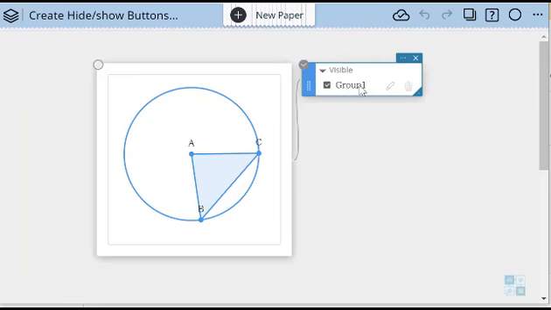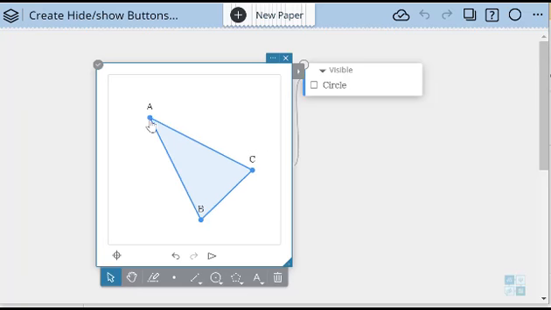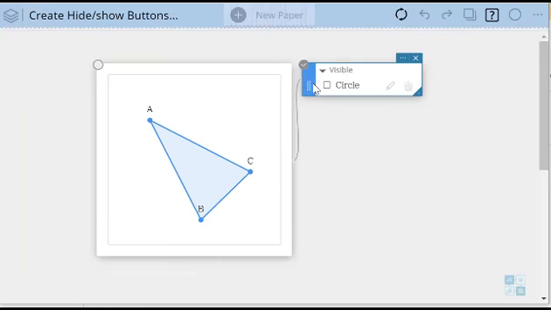So one thing you can do is you can edit the name. So I'm going to say, what have I hidden? So let's, oops. It helps if I can type faster. There we go. I've hidden my circle, right? So it's still there, but now if I go and check that box, that circle now goes away, and I can talk about this triangle and why it's isosceles, and I can move it and change the size and all the stuff. And if I ever want to bring back that circle, I just simply select that hide show button again, and I see how the circle has changed.